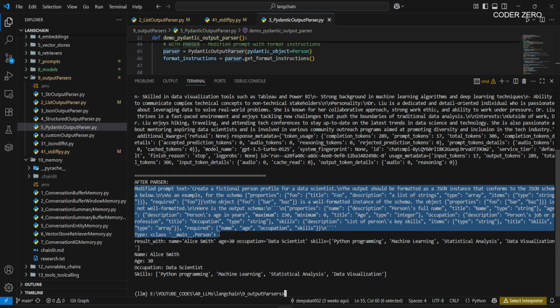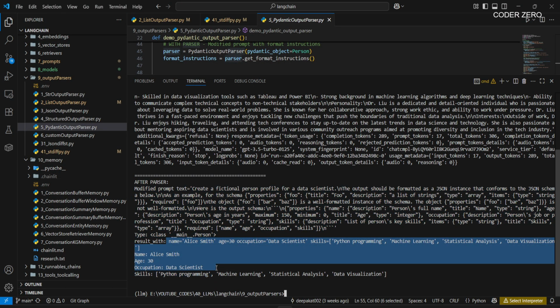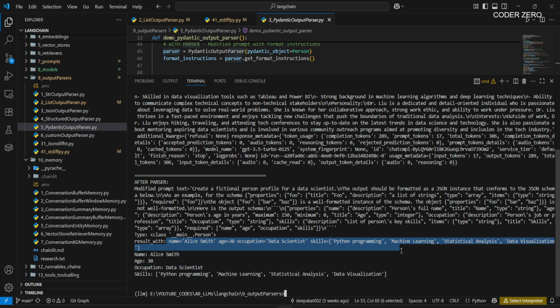You can see the extra information we added so that the model will know that this schema is enforced by a Pydantic output parser, and then this is the output we are getting from our model. So in this way we are able to enforce both schema and data type.